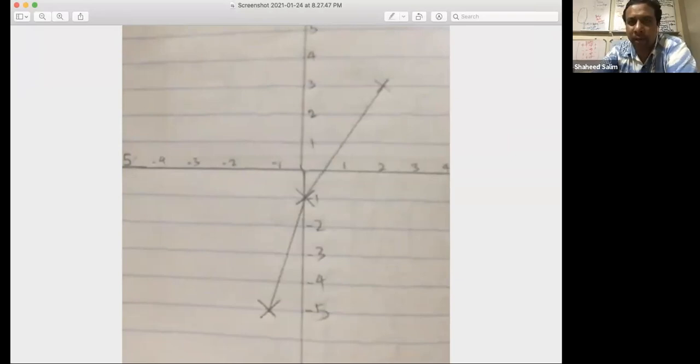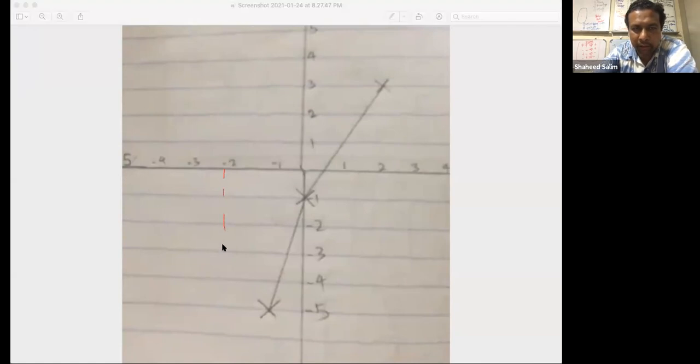Can you see this? I'm going to annotate. Shafi, x is minus 2, so we go minus 2. And then y is minus 5. Now down here, you see, Shafi and Ryan and everything. Can you see? Now you go straight line.